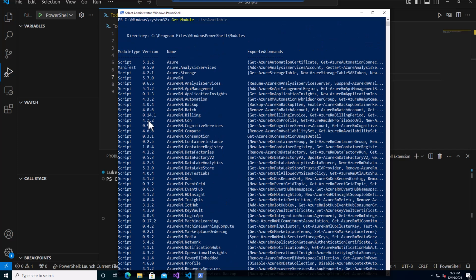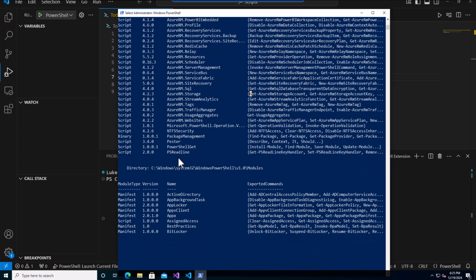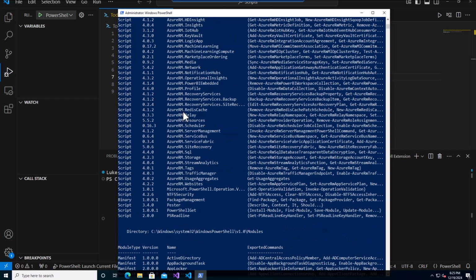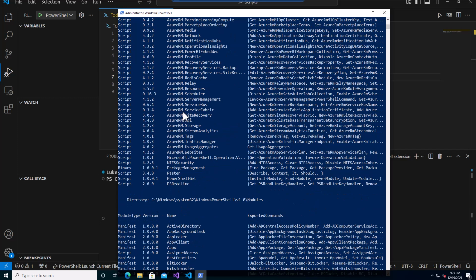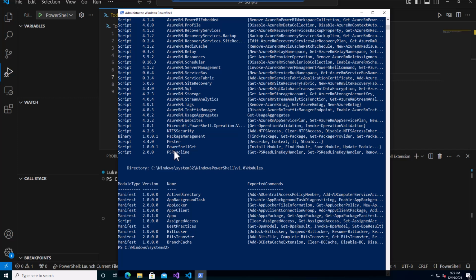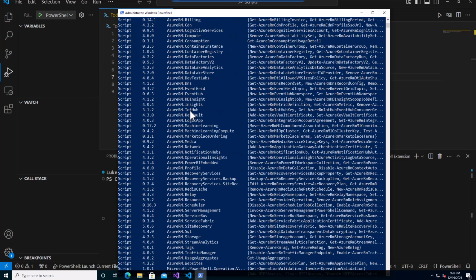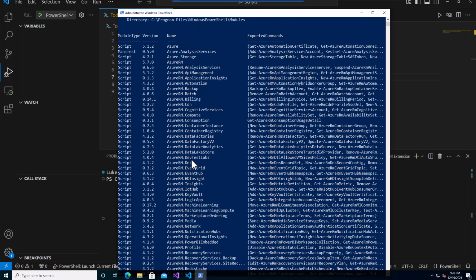And the one that we will be looking at is the Azure RM module. Now that we know that's in there, we could choose the Azure RM. There are other modules like Pester, that's more of a testing program as well. So let's just show you a quick demonstration by running one of the commands for the Azure.